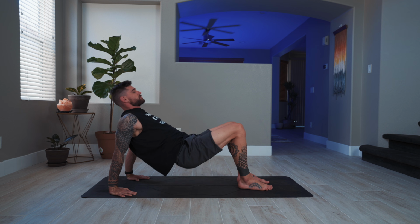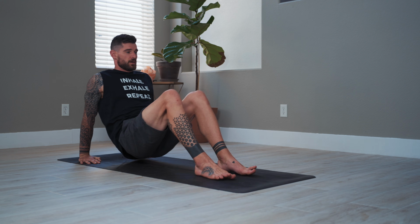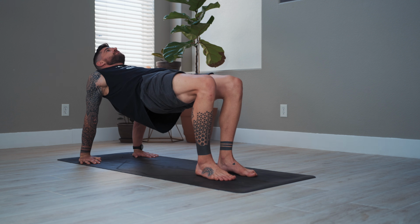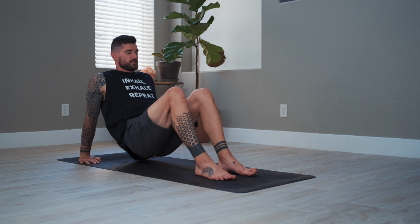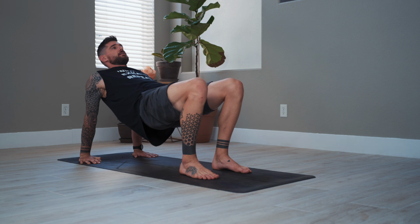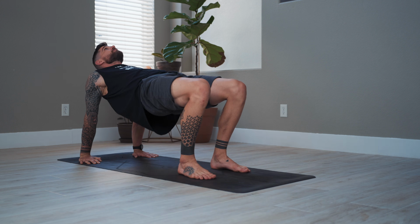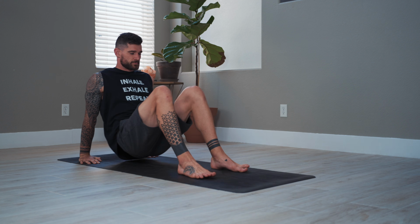Now we lower the hips, straighten the legs. Almost like an L-sit, but supported. Bend the knees, lift the hips. 4 more. And if you want, as you straighten the legs, you can also lift the feet up off the ground. So you are in an L-sit. And then land, lift up. Last 2. Last 1.